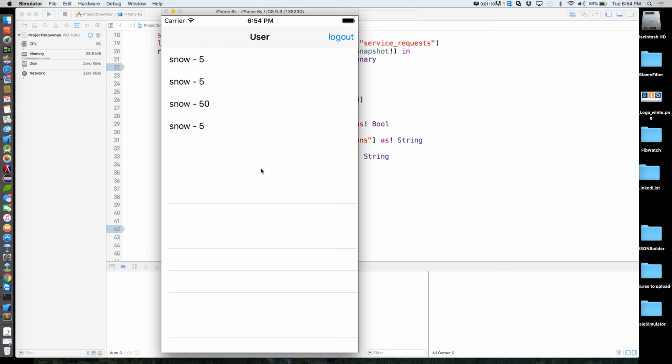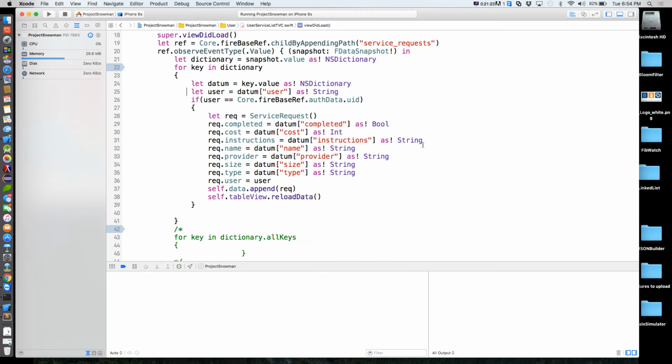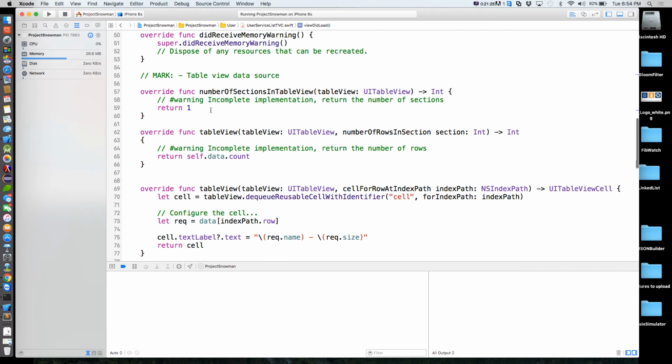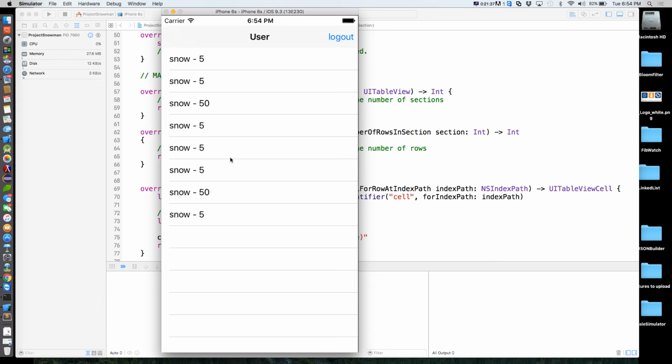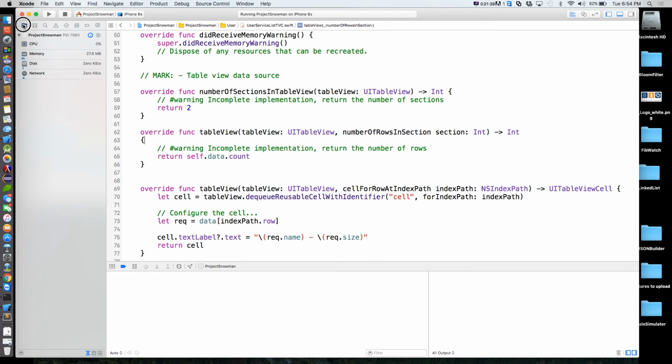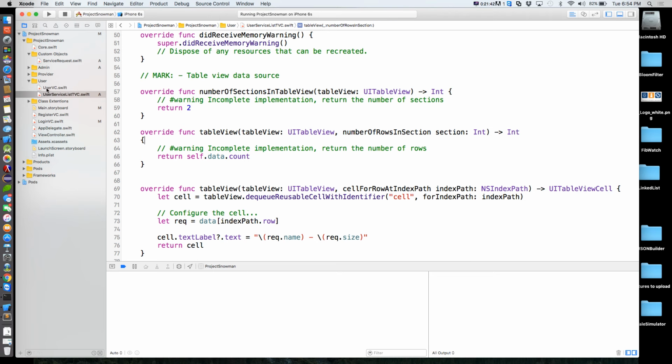All right, so this shows all of our service, whether they're done or not. So we probably want to section this on done versus not done. So then the question is, do we do this in multiple sections? Let me show you what that would look like. Let's say we have 2 sections instead of 1. We would divide our table up, and here I'll do a section break as well, just so you can see how it would ultimately work.